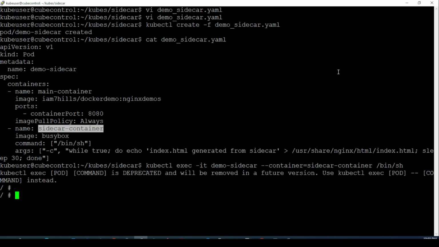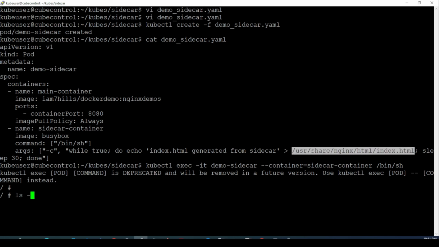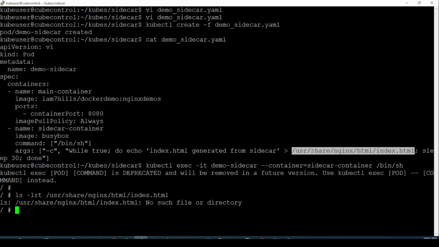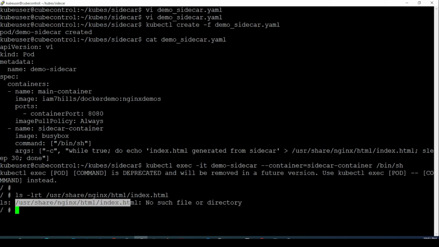Okay, if you see here, you are already inside the container called sidecar container, but whatever file you create will not be available there. The reason is that we don't have this mount path, or we don't have the volumes created. So two things we need to do now. One is that volumes need to be created and this mount path attached to that volume. Okay, let us go and do it.